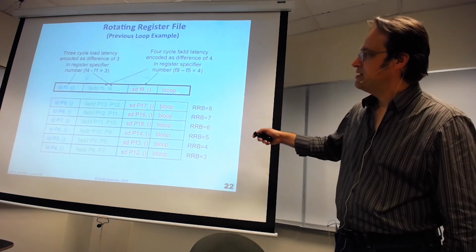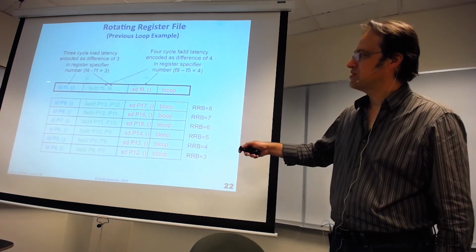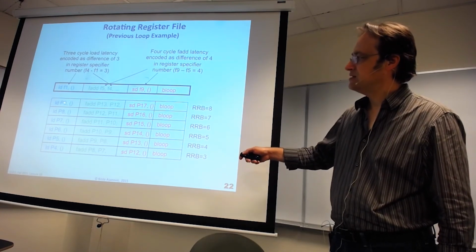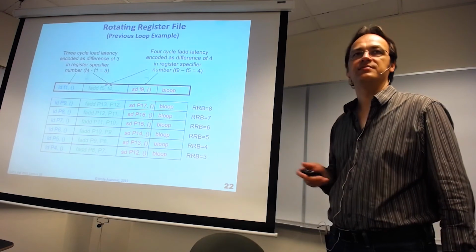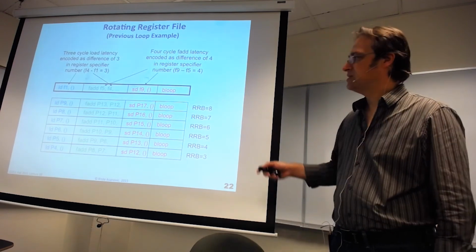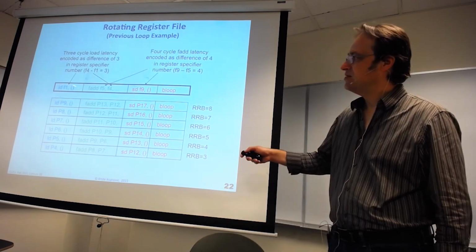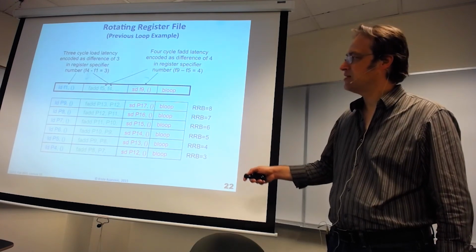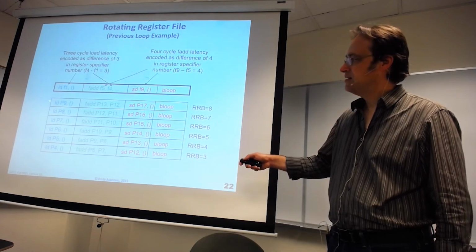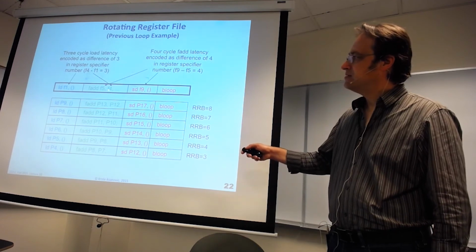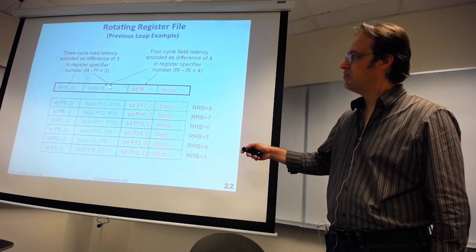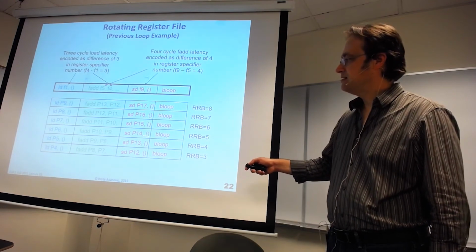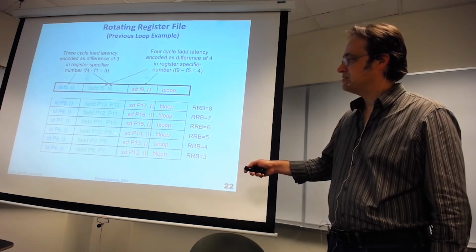So this is the thing to remember, this is one instruction in instruction memory. As you execute it, its meaning changes based on this base pointer changing. Right, so when the base pointer is 8, this F1 maps to the physical register P9, and so on down the list. So when you load P9 here, this use from F4 in the add will be P9 by the time the base pointer goes down to 5, right?